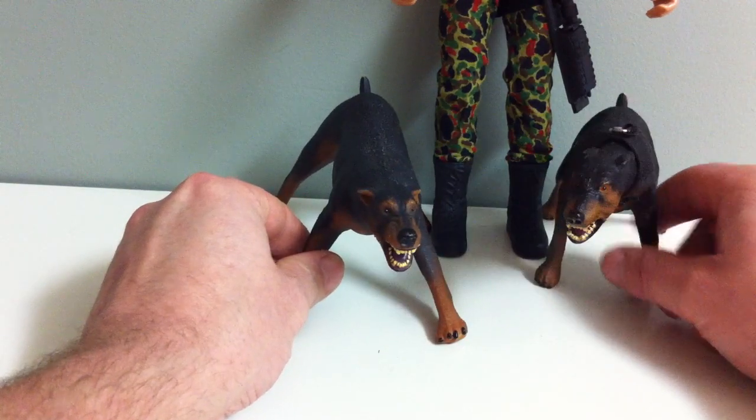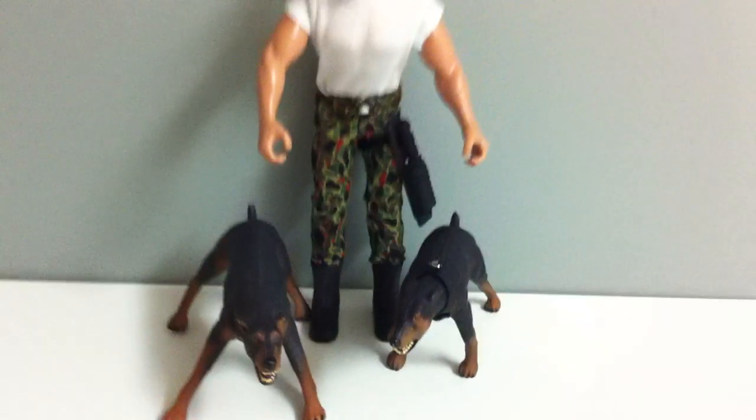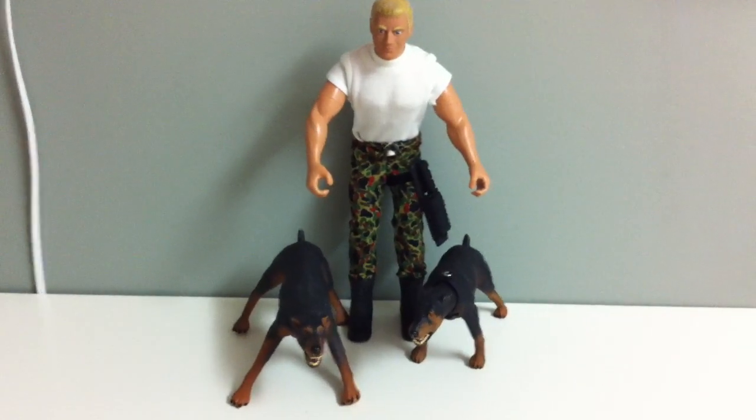And then we'll put them beside a 12-inch figure so you can see the scale. There you go, Doberman dogs.